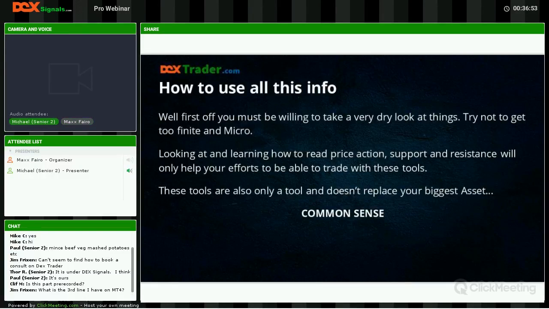The TradingView doesn't have support and resistance, but the MACD or the DEX MACD and the DEX indicators do, and the DEX data chart system does as well. So learning how to read those and validate, and making price action is so easy, it's not even funny, right? Finding where that price action and other levels are is so easy to use. That's another video.